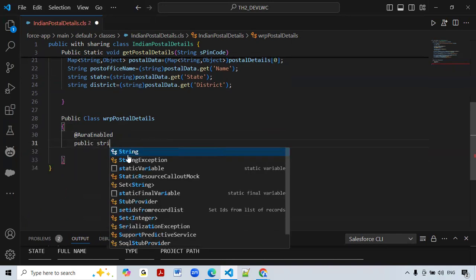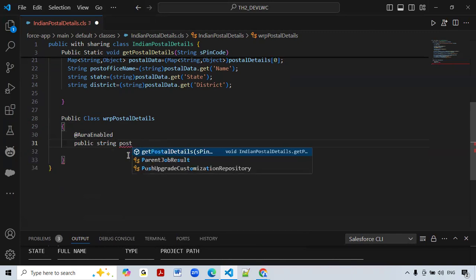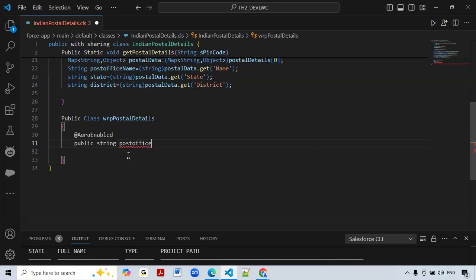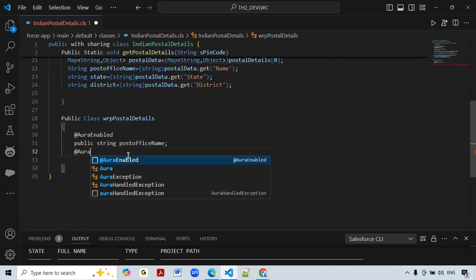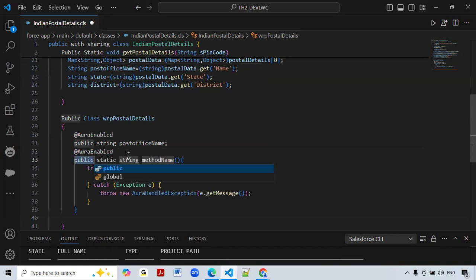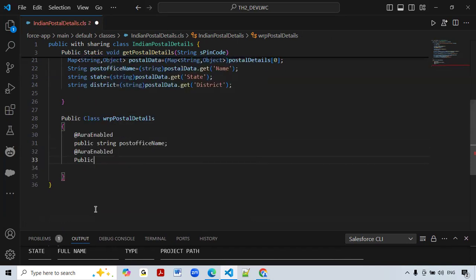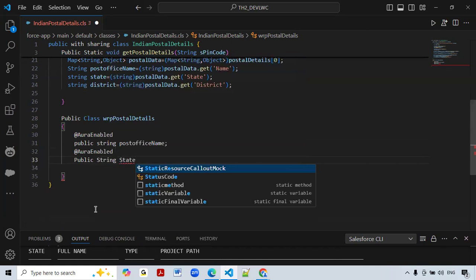So public string post office name. Next is AuraEnabled, public string state.